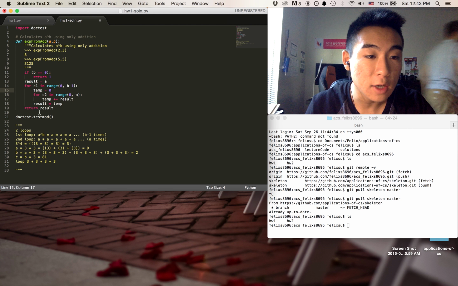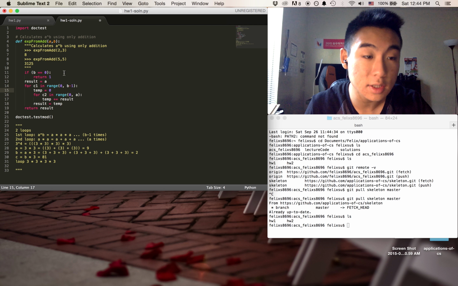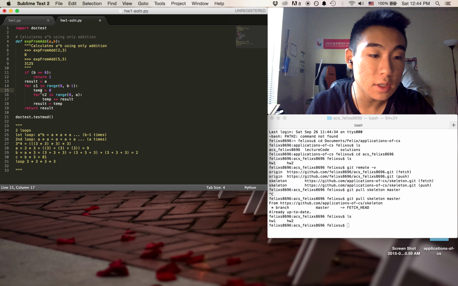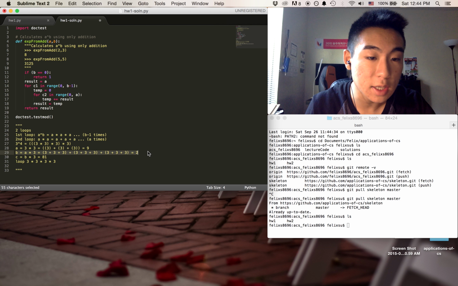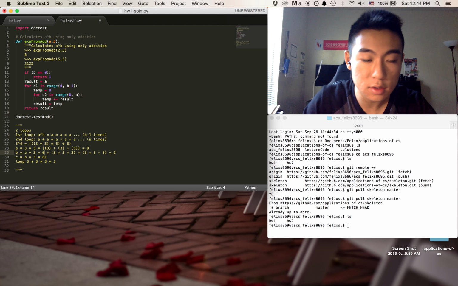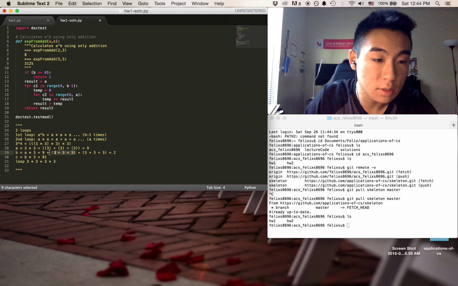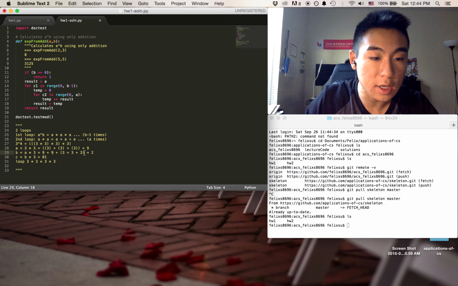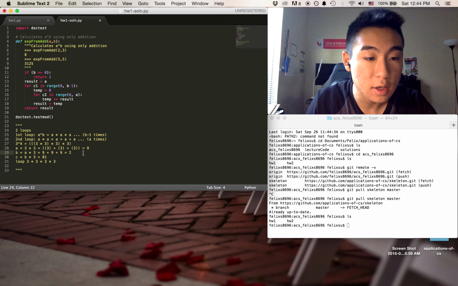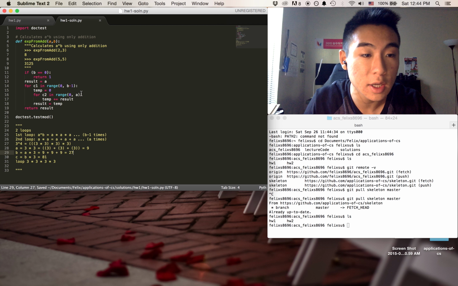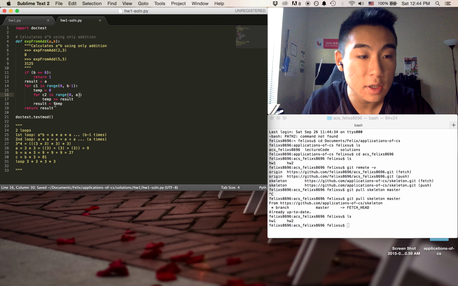Now that I finished this entire loop, I'm going on to the next increment, which is C1 is equal to 1. And then I'm doing this all over again with the new result. So now we're moving on to this step. Now that I know that the result is 9, so let's make this 9 so you guys can see a little more clearly. I'm doing 9 plus 9 plus 9 to get 27. So now temp is 27 and result is 27.